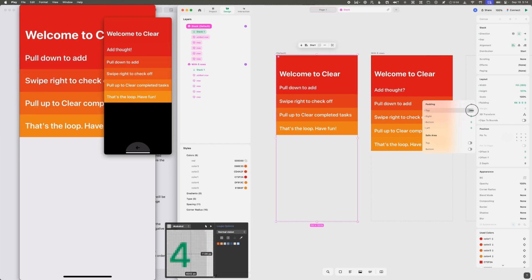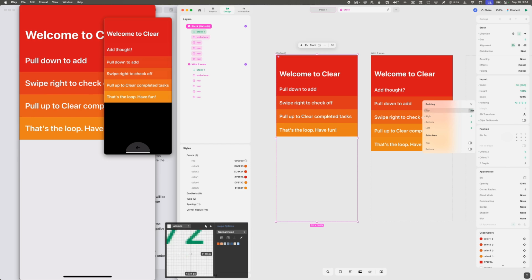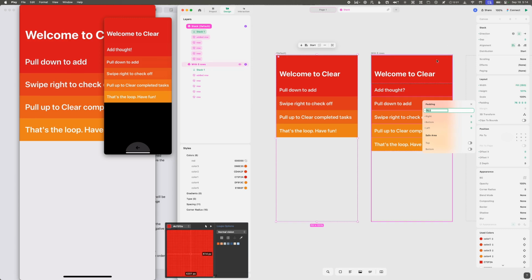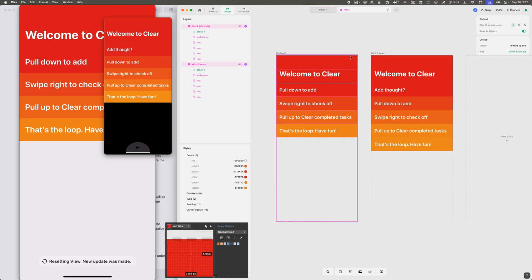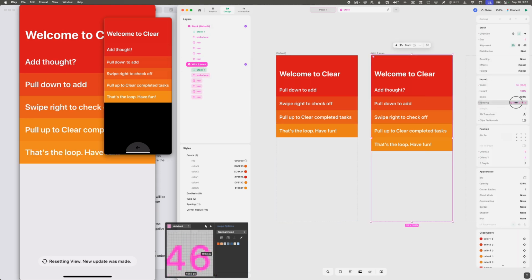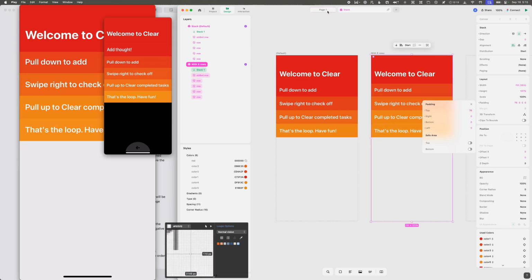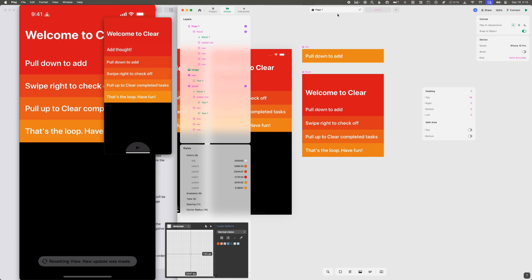Yeah. So really, the states are actually about just changing the color scheme. And then when I pull down, that's what's going to make.